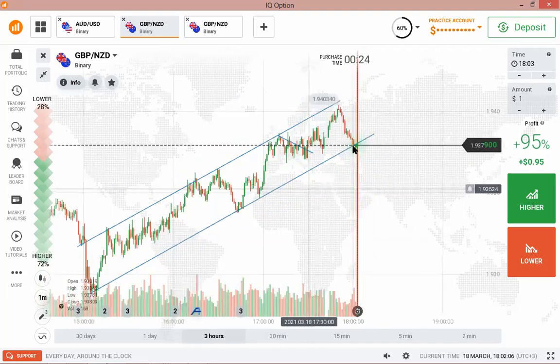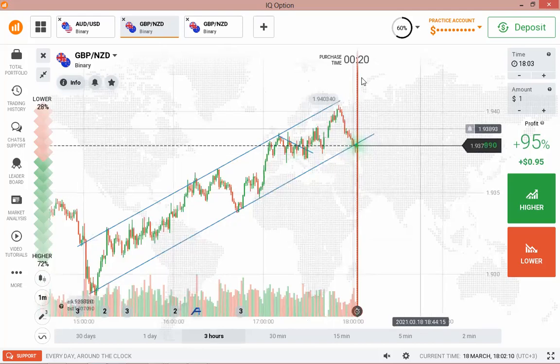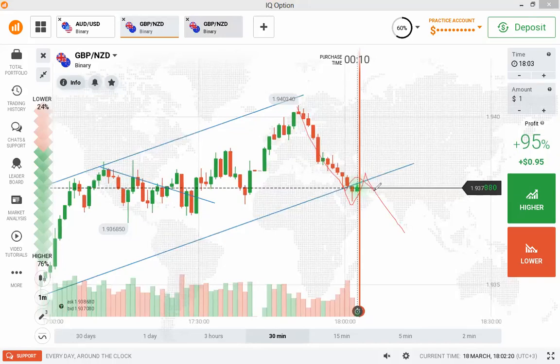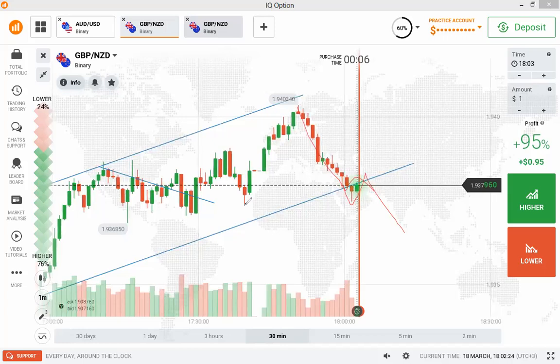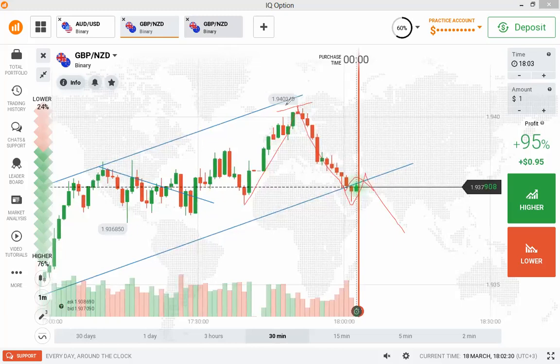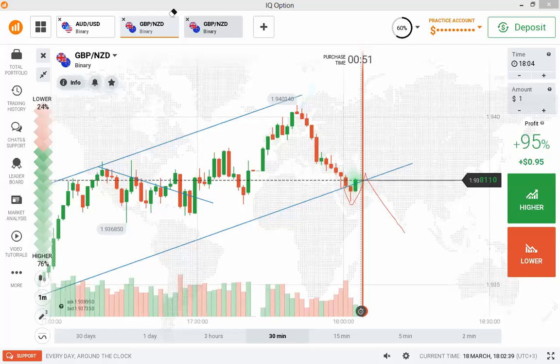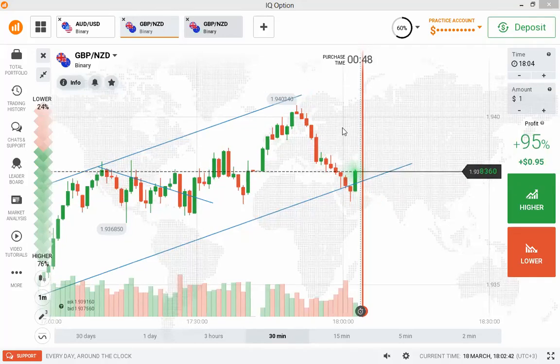Now, since the market is below the lower trend line and got the rejection here, it might definitely create a new trend to the downside or continue the previous trend to the downside. That is how to predict market trend. Let's assume this is an uptrend, but when the market reaches this level, it reverses. So you should know that this is where a downtrend is going to form, and you place your trade in the direction of the trend. That is how to predict candles, and how to analyze the chart and the structure of the market.